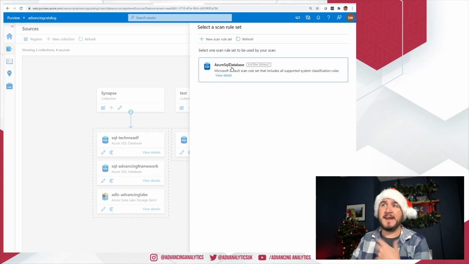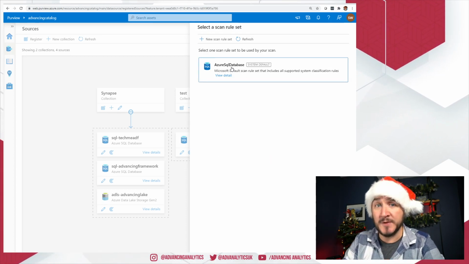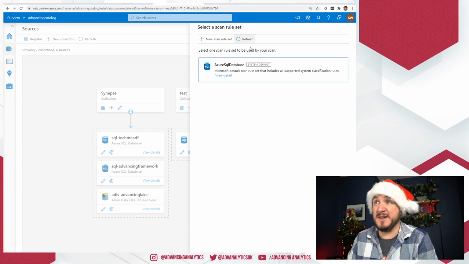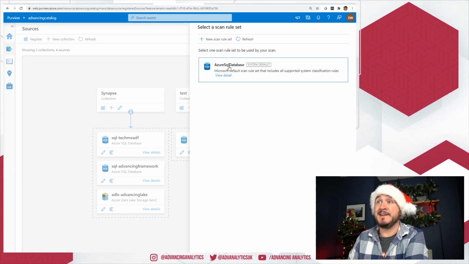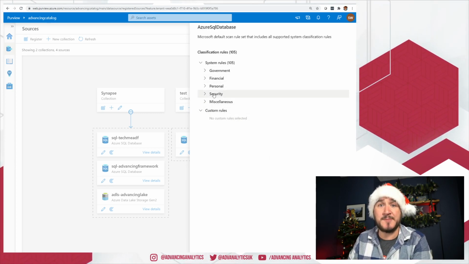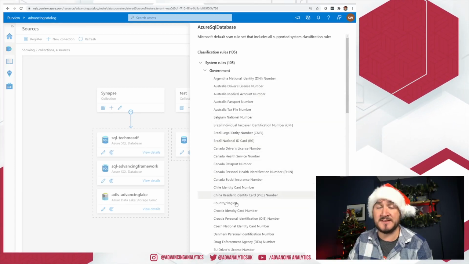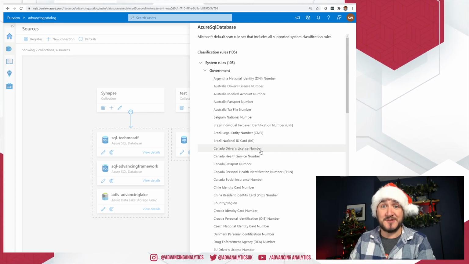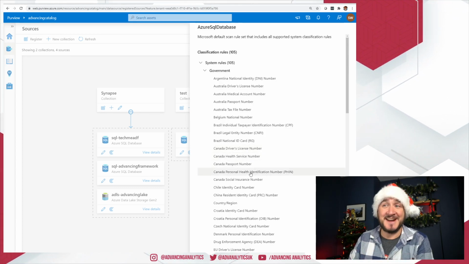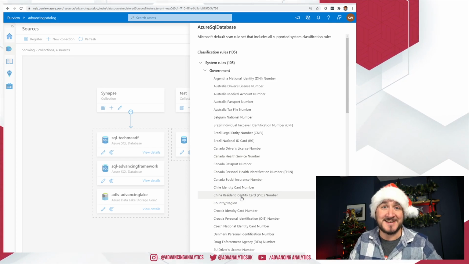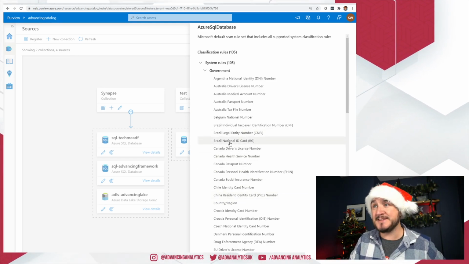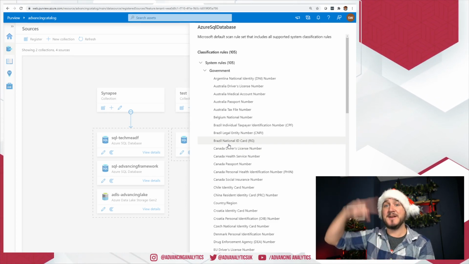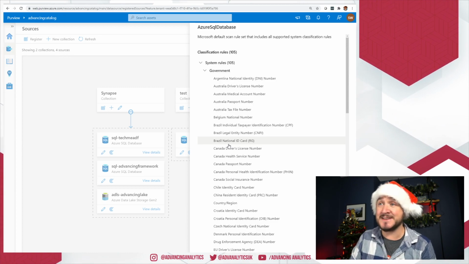Click continue. It'll then say, what kind of scan do you want to do? There's a lot of scans that are just out of the box, pre-built. In this case, it's got an Azure SQL database scan that has a load of stuff in there. It's going to have a load of classification rules it's looking for. For every single field, it asks, is this a Canadian driver's license? Is this a Canadian health service? Is this a Chinese resident identity card? And obviously, the more of these things you have, the longer the scan takes, because it has to do so many passes over and over this metadata to work out what it's doing.